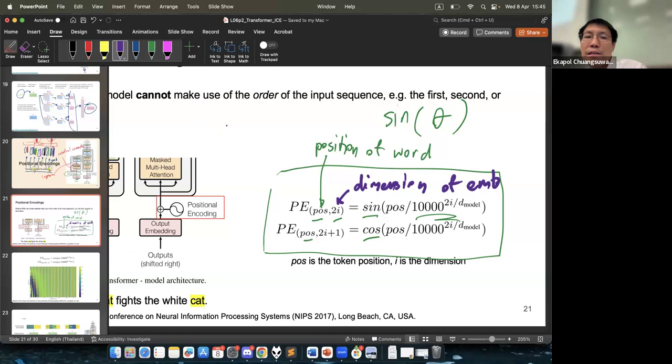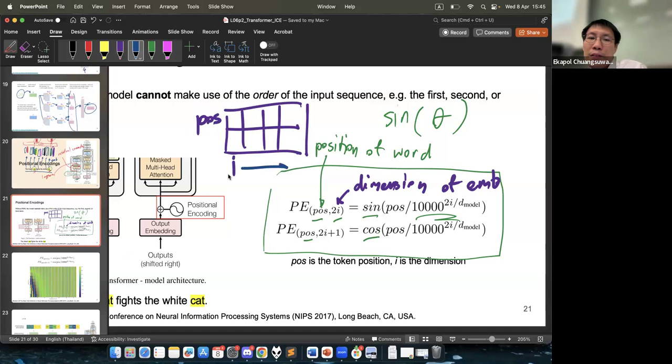So let's say that in my "thinking machines", 2x4, this is pos, and this is i. This is the i dimension. This is the pos dimension, like thinking, machines.